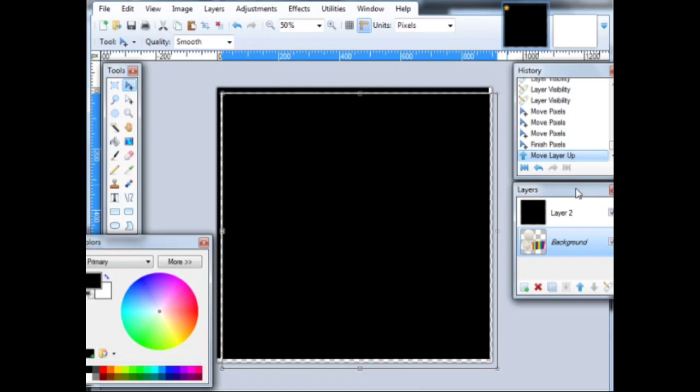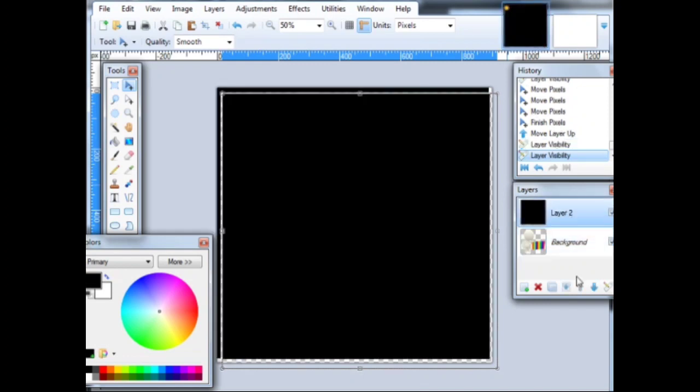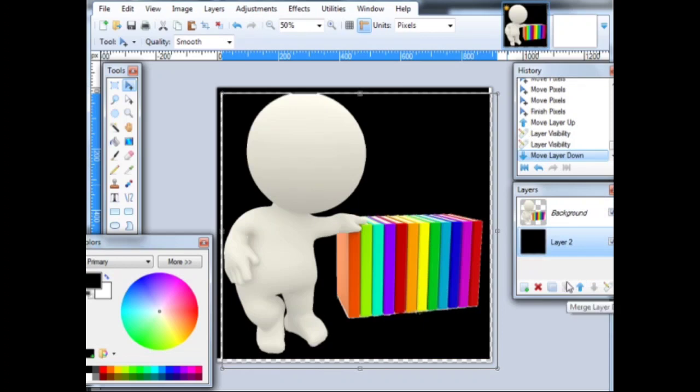Now Paint.net does give you the ability to unselect layers. For example, let's say I create a layer, but I don't want to see that layer at the moment. Then I can uncheck this box. And then of course I can move them back down here. And if I want to flatten the image or merge these two layers together, this is what this link is. It merges the layer down. So if I were to merge the layer down here, that becomes one layer, but I don't want to do that, so I'm going to click to go back with the history here.